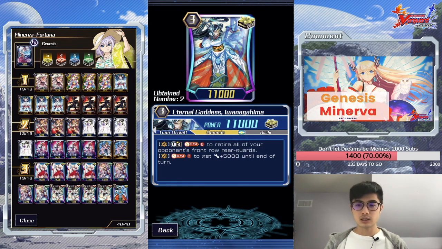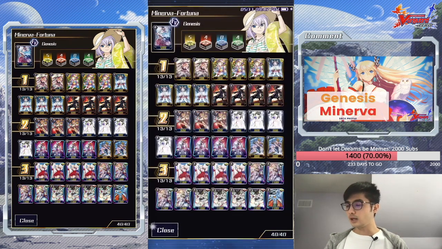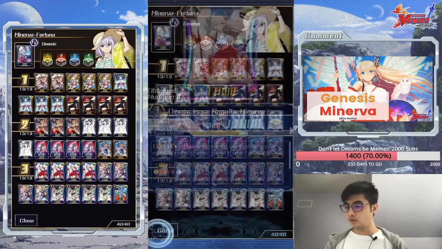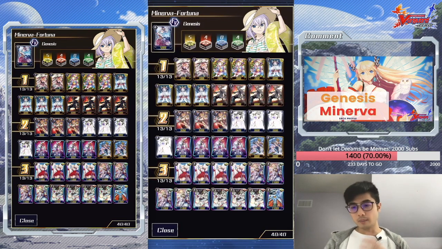This card's pretty decent. If your opponent's at 4 or 5, Soul Blast Text, retire all your opponent's front rows to actually just go face. Pretty solid like that. But overall, I feel like the deck performs pretty well. If you don't go Minerva, you go Fortuna. And in some matchups, you want to pick which one you want.